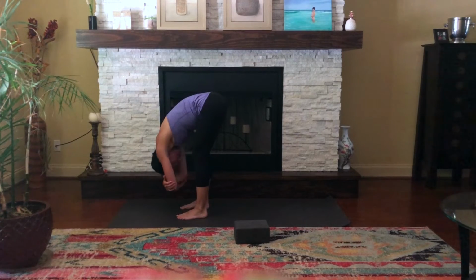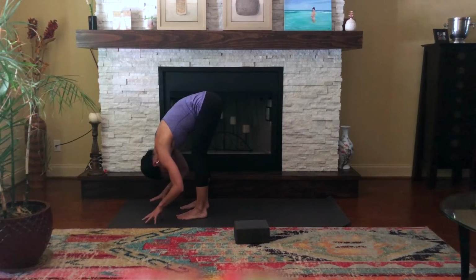If it feels good, maybe you start to sway side to side, shake your head yes and no, or maybe sway the whole body forwards and backwards, just loosening up and feeling good in your body. So as we move through this little mini flow in practice today, I want you to really move in a way that feels good for you and intuitive for you, so we can tap into strengthening that part of ourselves as well. Release these binds, chair pose.